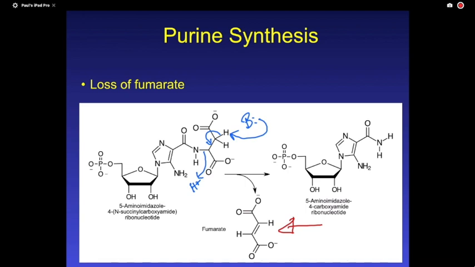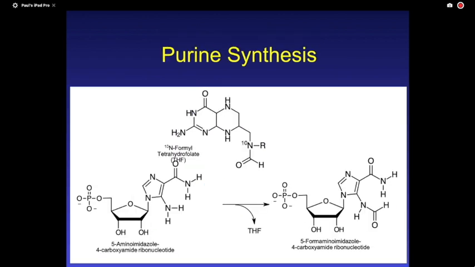Now, the reaction going from here to there with a fumarate leaving group, how would you classify that particular reaction? Which one is that of the five that you know? An E2, because it's eliminating, creating a double bond as part of that process. All right, all that work, it seems, just to get that one little nitrogen. All right, the next, we're going to add a carbon.